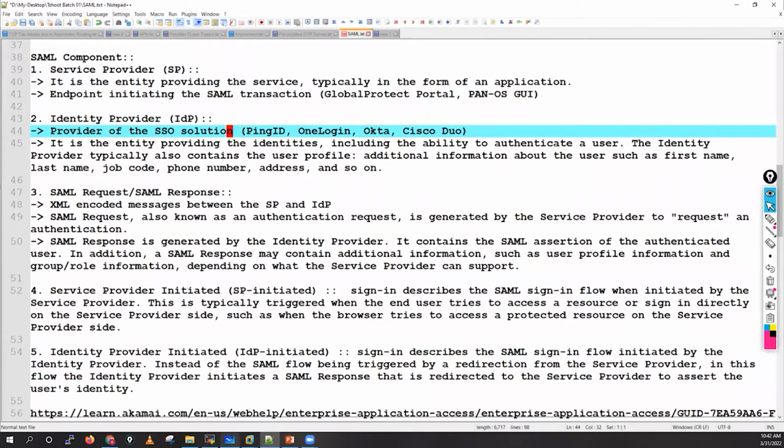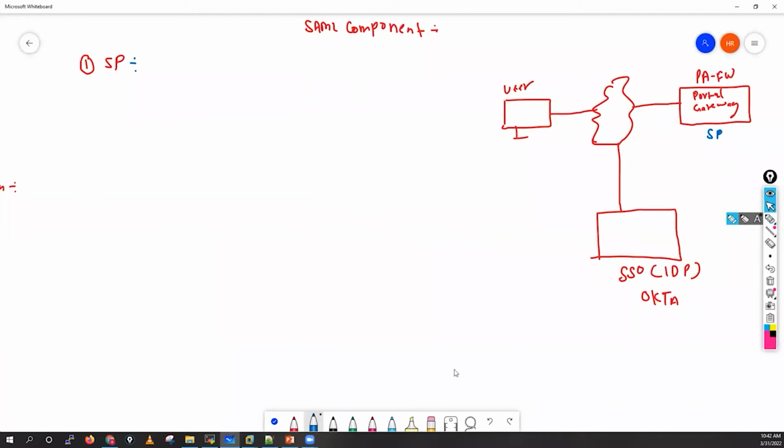So according to our diagram here, I am having Okta or maybe Duo or maybe OneLogin or maybe Ping ID, right? This becomes the identity provider. So who is the identity provider? A provider of single sign-on services. Now we will store all our user database in this particular provider, and they will authenticate this user.